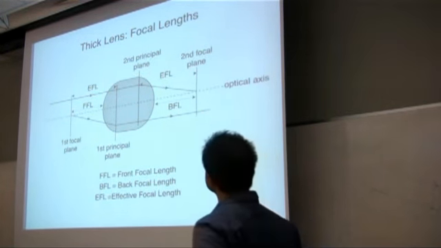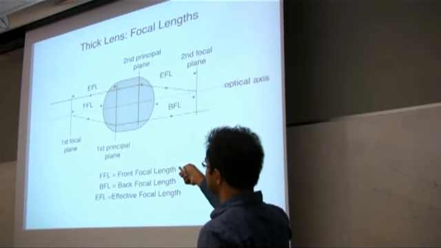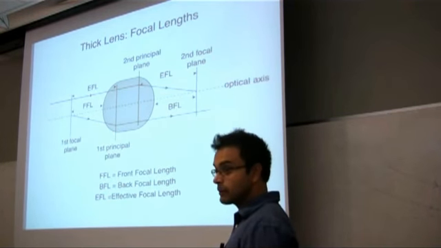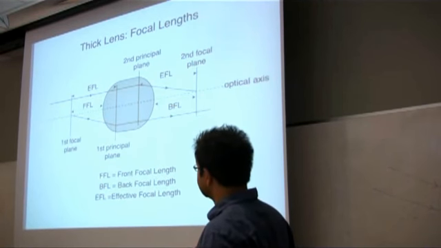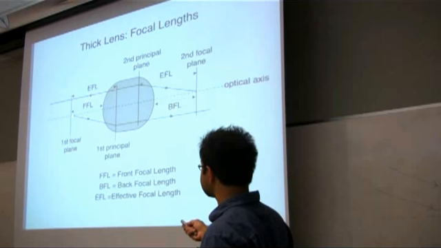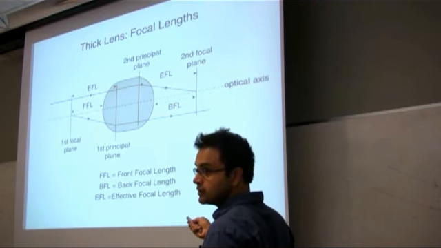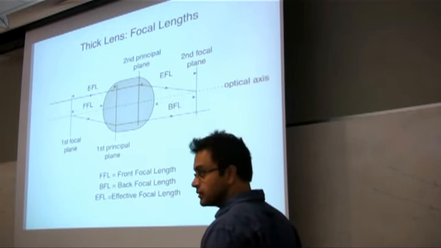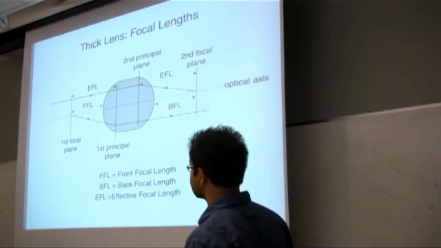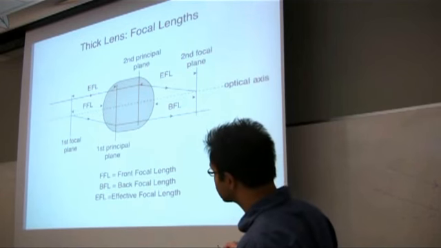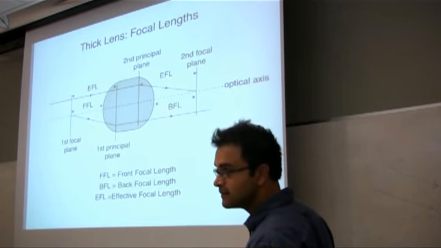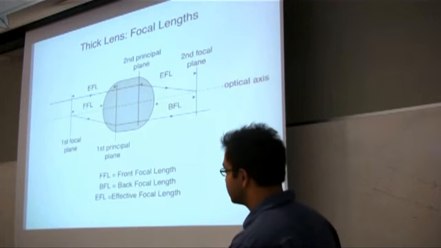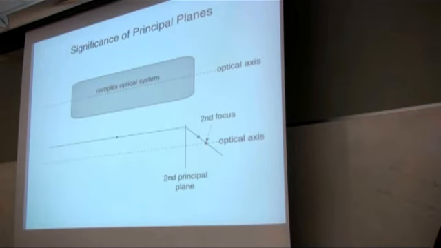Okay, so this is just the definitions. In this example, remember, I've drawn a thick lens. In a thick lens, the only difference is that instead of just having two interfaces, I put some glass in between. Made it thick. So you have propagation inside glass, essentially. You have these things which we defined before. You have the front focal length, which is the distance from the first focus to the first interface. And then you have the back focal length, which is the distance between the last interface and the back focus, or back focal plane. And then you have what's called the effective focal length, which is different, which is the distance between the principal plane and the focal plane. All three of these things can be quite different depending on the details of the lens. And we'll see how they vary in a little bit.